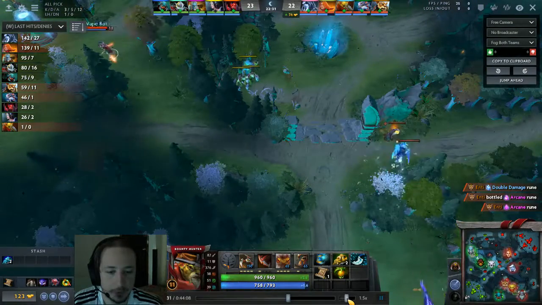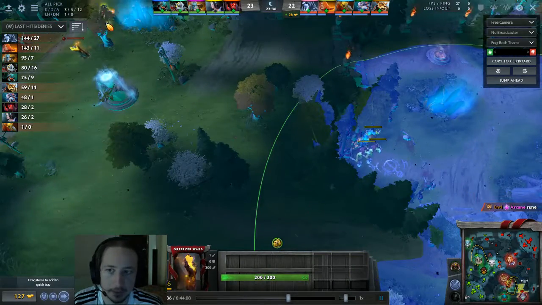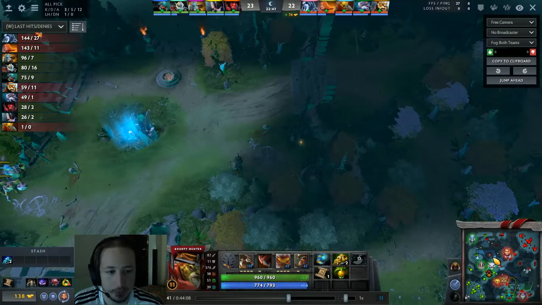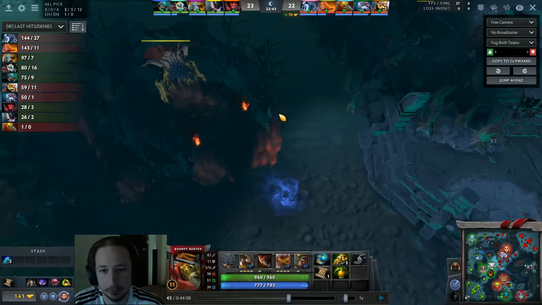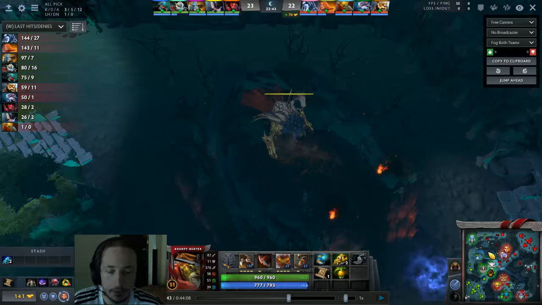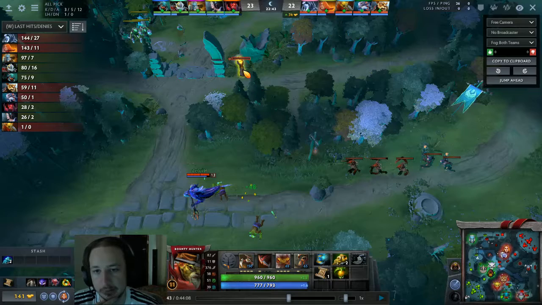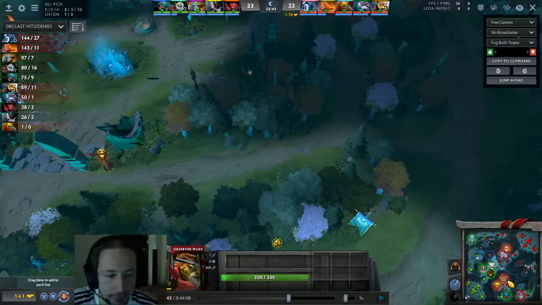So this ward here is kind of warding the wrong area basically. This area of the map is the least valuable in the game right now, because the valuable area is here. The valuable area is Roshan and these ancients, right? The ancients is where the farm is. So unless they were specifically planning on getting a kill here, which is pretty unlikely, then that's a bit of a waste of a ward.